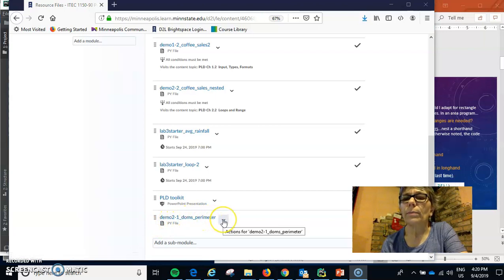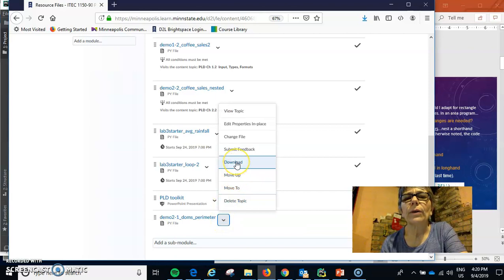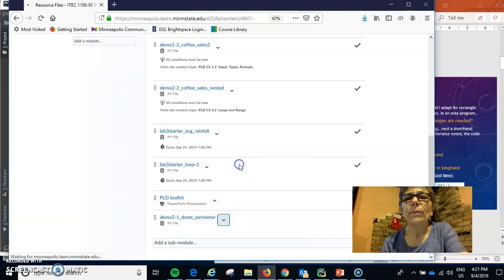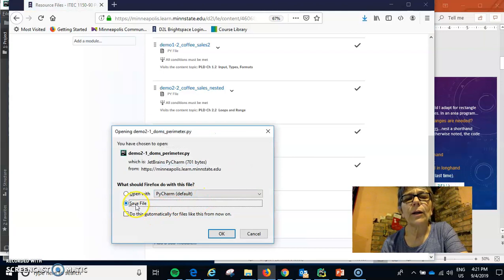So that's what is being discussed in the PowerPoint. So I'm going to go ahead and download that. When I click download, then I know that if I click save, it's just going to be sitting in my downloads file. Okay, so I will click OK and just know it's in my downloads file.